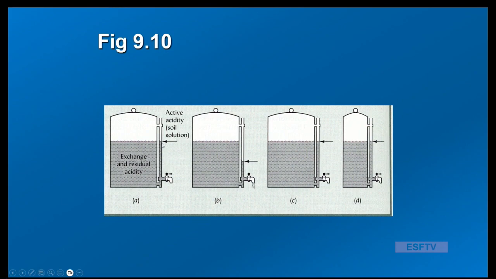And so this configuration actually is quite remarkable to represent active acidity, a very small pool, and the exchange and residual. And so if I were just to draw this down, I would run out pretty quickly. But what happens when I turn this lever, right? This goes to reach equilibrium, and in order to move this down, I've got to move this entire pot down. Right? So it's kind of the same idea as buffer capacity.